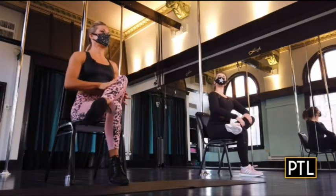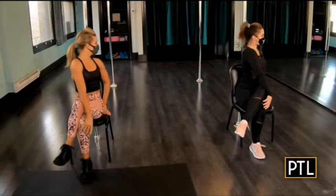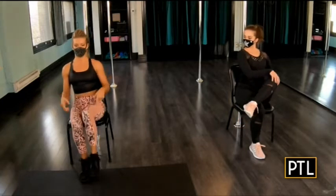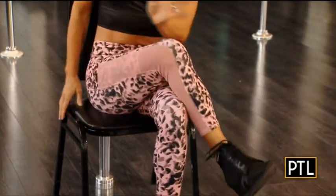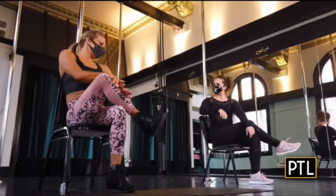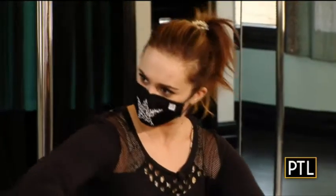Let that top leg slide over the other one and just twist over to your left. That feels good — we're getting the low back and the hips. Then you're going to repeat this on the other side. Even if you're doing this for just three repetitions on each side, I guarantee this is going to boost your mood, get your blood flowing, and just let you feel better, so that as you go about your day you might be more inclined to do a little bit more movement.